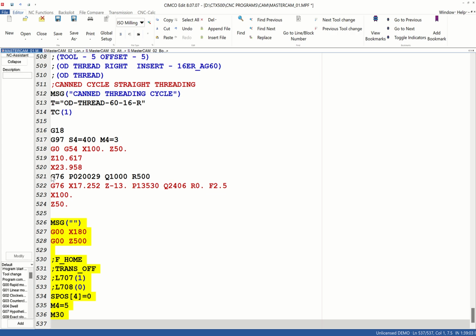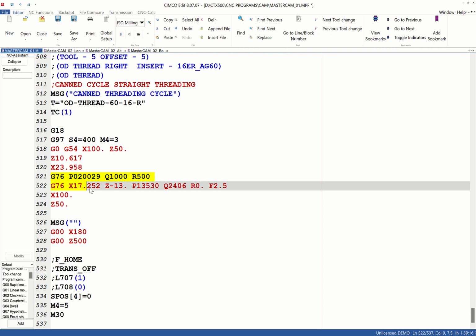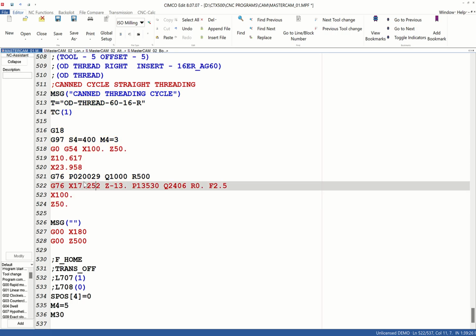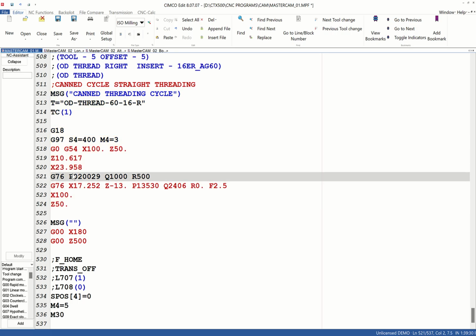It depends on which machine you're going to use, because some machines, for example, using a Siemens control, like the current Siemens 828 or Siemens 840, may not necessarily accept G76 for the threading canned cycle, unless you have done your setup so that you are able to use this code. So for canned cycle, in a generic G code, this is how it looks like. I'm using Siemens 840D, so you need to understand how you generate G code.